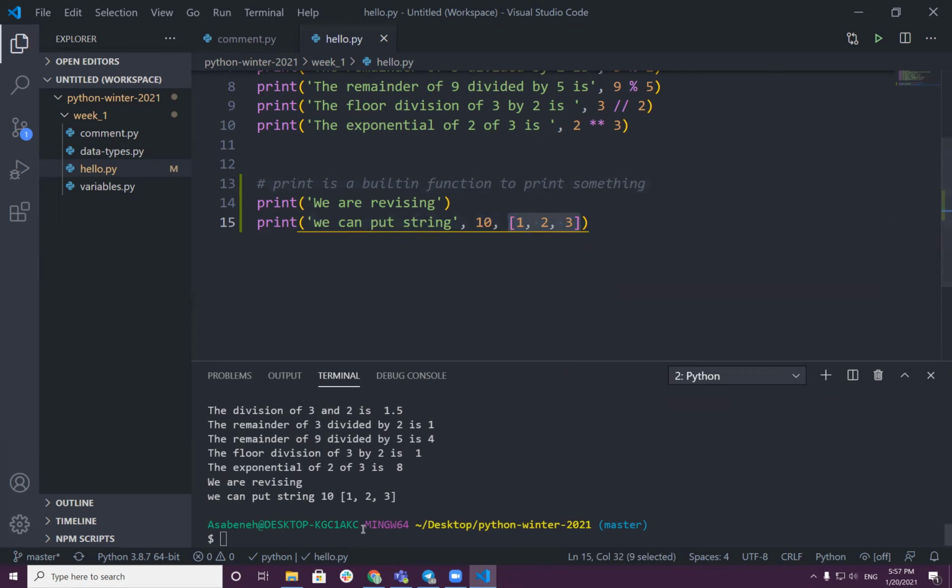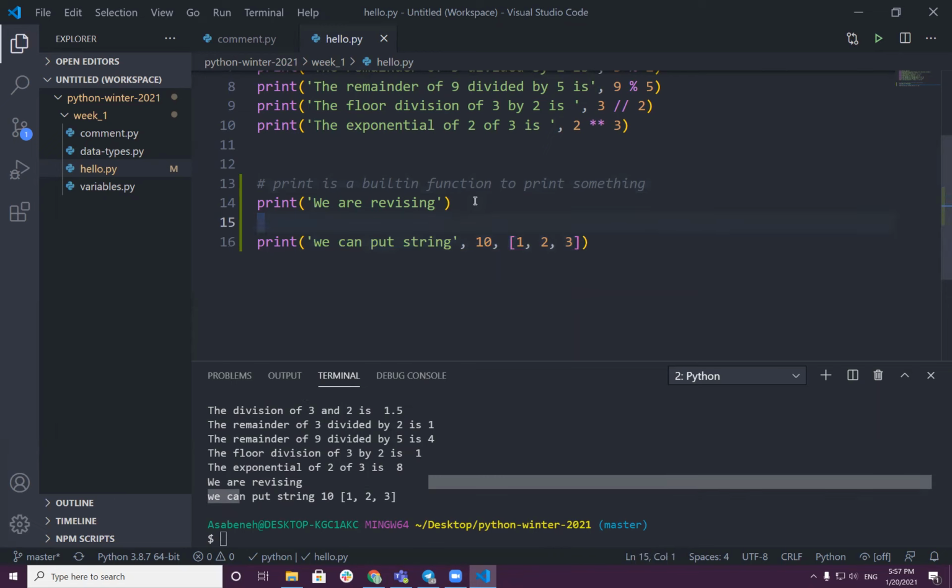So you should know that the print built-in function takes multiple arguments. What's an argument? Anything we put here is an argument. This is one argument, another argument, and here a list argument. How many arguments do we have here? No, I'm asking how many arguments? 3. Yes, 3 arguments. So it takes multiple arguments.